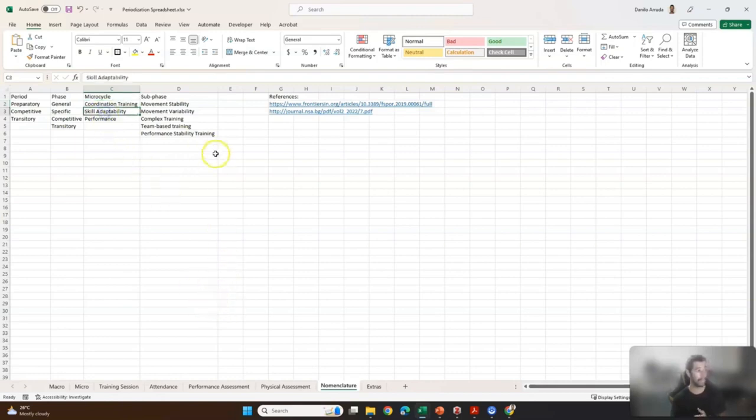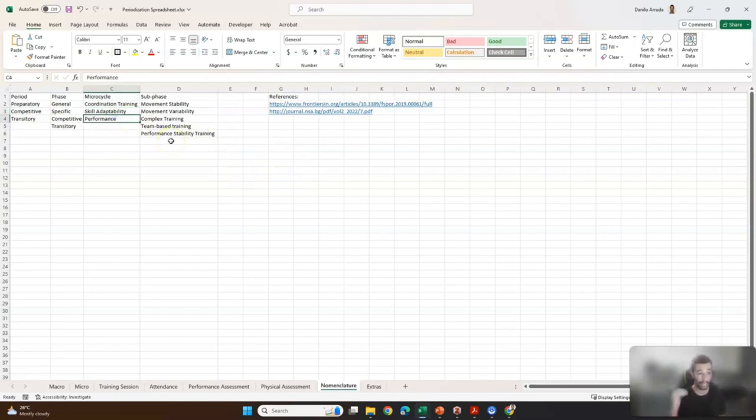And then skill adaptability. So now you increase variability. Imagine that you learned how to hit. So the mechanics, you are consistent. Now you should apply the specific skill like hitting in volleyball, with variability, maybe hitting in two different directions, maybe changing velocity, changing style. That would be the skill adaptability phase. So variability should be high, really important.